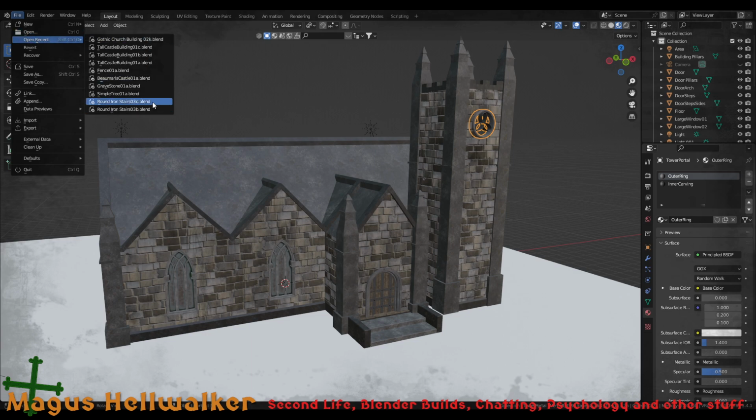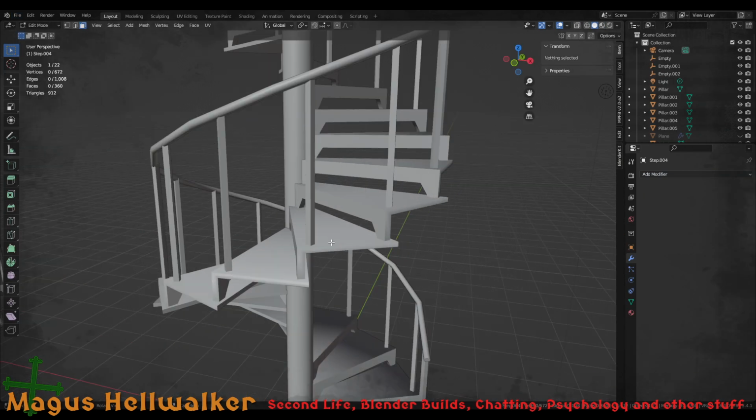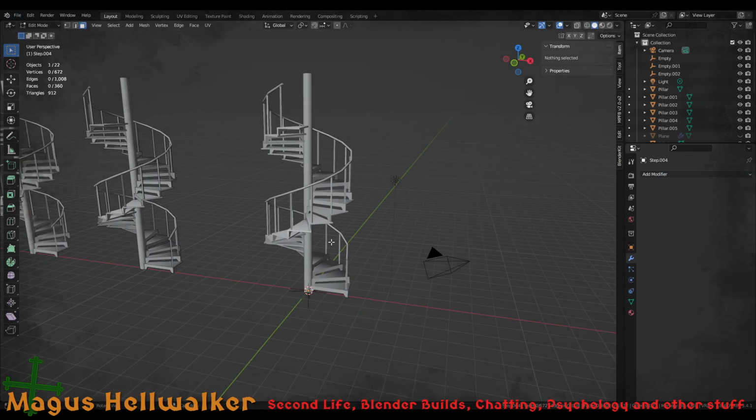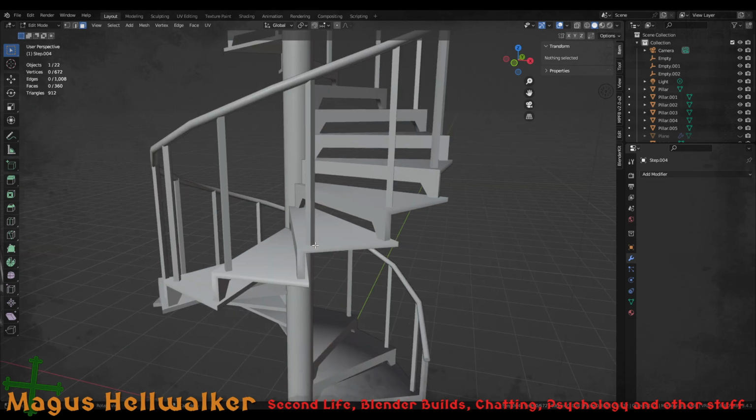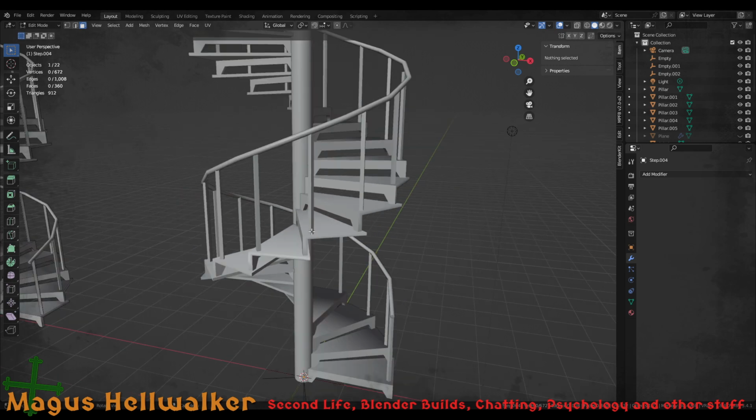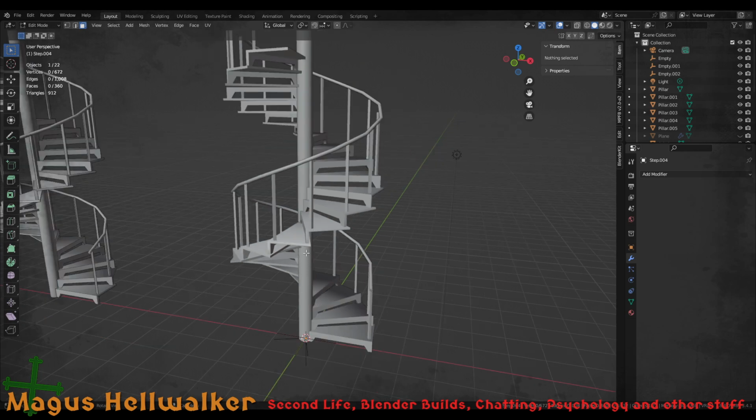So yeah, I was playing around with this, trying to lower the land impact on here, and these are sort of iron stairs that I designed. Now, obviously, you bring something like this into Second Life, it's difficult to lower the land impact, because there's a huge amount of faces and such like in this.